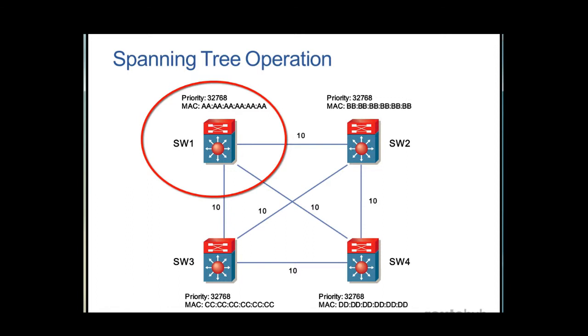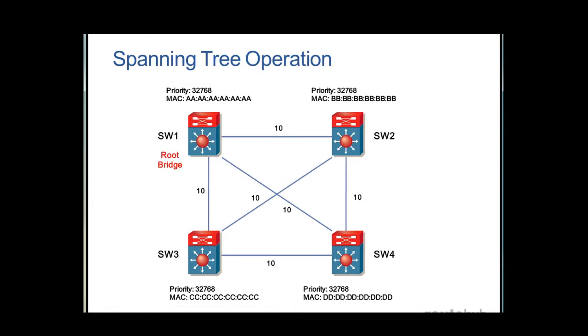So the first process is to determine the root bridge in the topology. Only a single switch within this topology will be chosen to be the root bridge based on its bridge identifier, or BID. The bridge identifier is based on the priority and the MAC address of that device. So the switch with the lowest priority would be the root bridge. In our case, the default priority is used on all of these switches, 32768. Therefore, the switch with the lowest MAC address will be chosen for the root bridge. In our case, that will be switch 1. So that will be the root bridge for this particular environment.